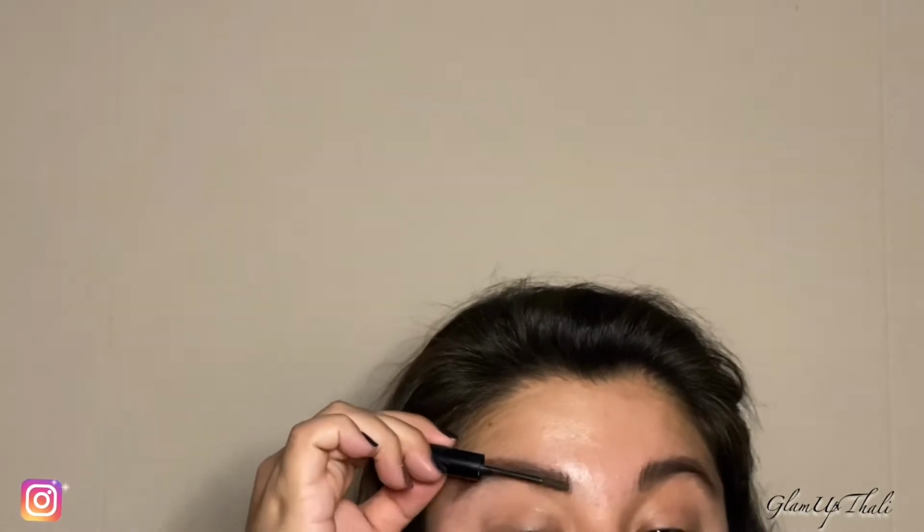Even though they're not as dark, it's okay because I go in with Brow Volumize number 5 from Benefit Cosmetics, and I go in with the Wow Brow. The E.L.F. one has a little bit of fibers in it, so even though I already went in with my brow product, I like to go up again and just fill in any of the areas that I have missed.